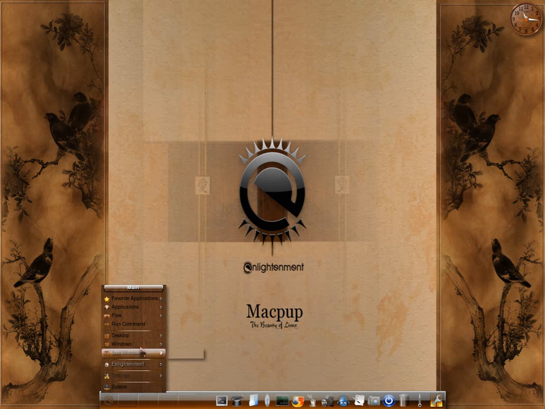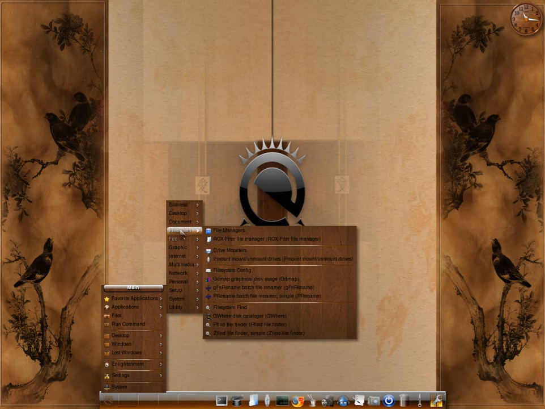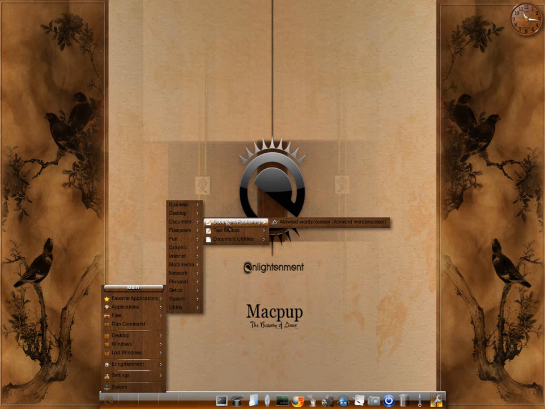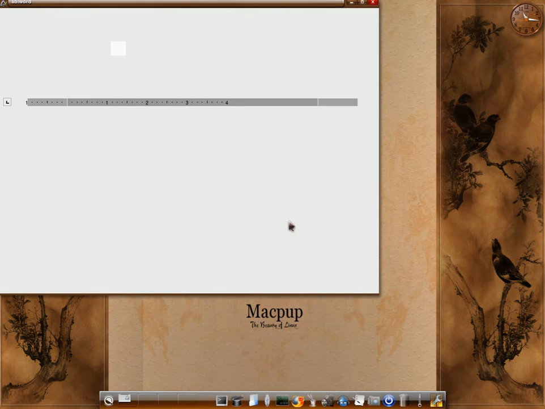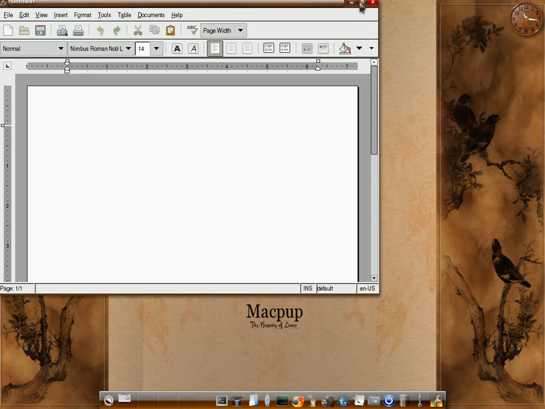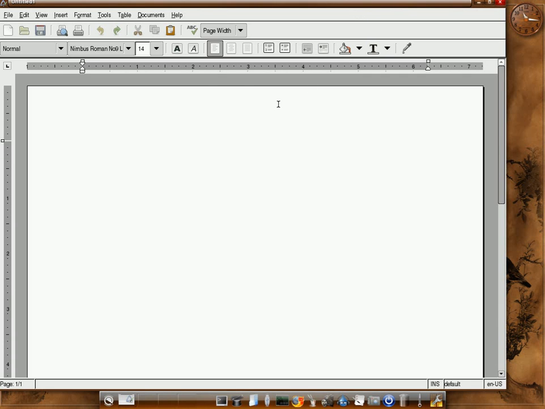I've been using it non-stop for about 4 or 5 days now. Not crashed, as usual for Macpup. It really doesn't do the crashing thing much at all. I think the only one I had a bit of problem with was Macpup Foxy 1.5, but that was a long time ago.